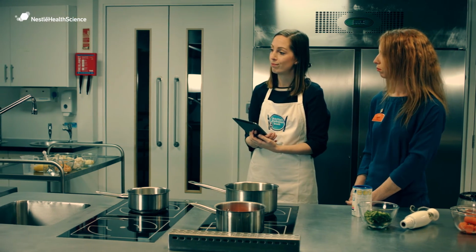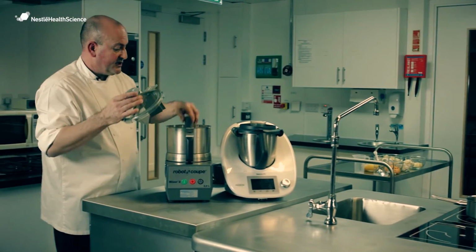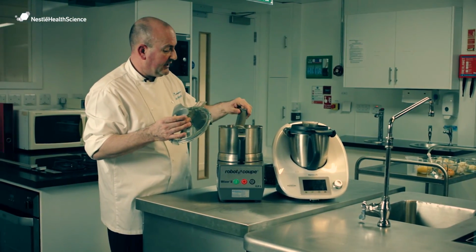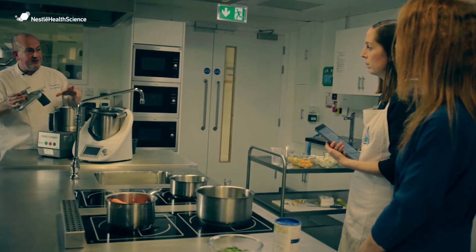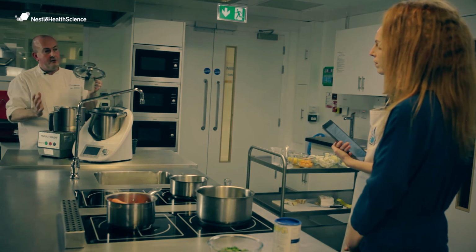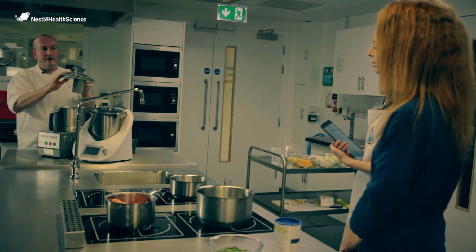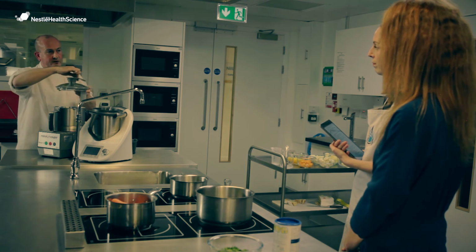Yeah. What we've got here, so that was the Thermomix. We've got the Robocoop, and this is a brilliant piece of kit. It's a double blade, so this goes around really quickly. The only thing is, because it's a double blade and it's very fast, what it's going to do is throw the product round the sides. And this is why a lot of homes have got these bowls, but they haven't got these lids. And you need this lid, because it goes round the sides of the bowl.